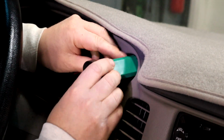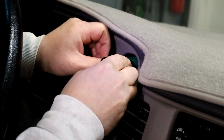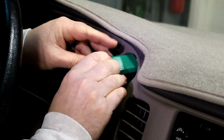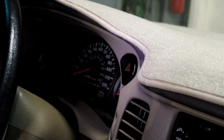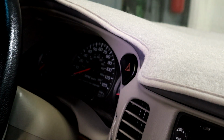Looking behind me. And we're ready to just push it back in, and then those clips will engage, and you're going to be all done. There we go. There we go. Simple as that. Now, let's open up this old switch and see what the problem was.